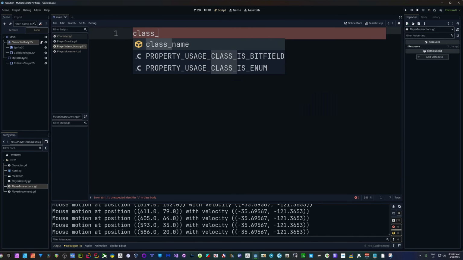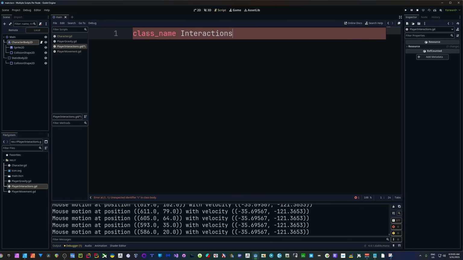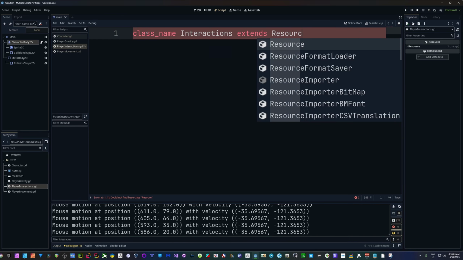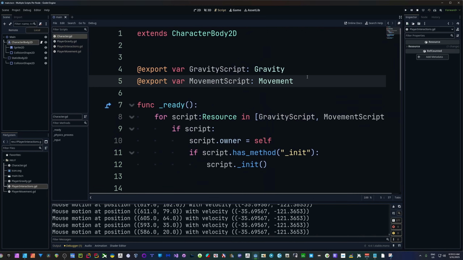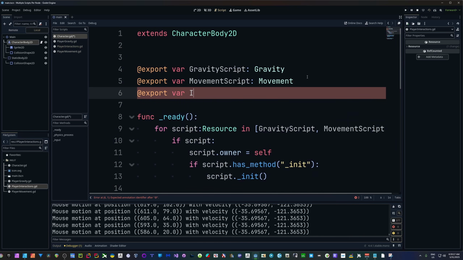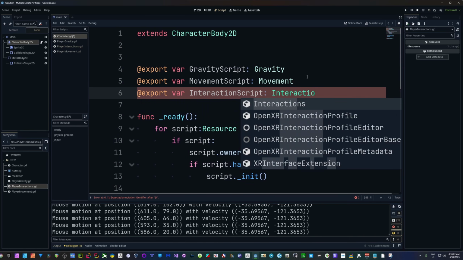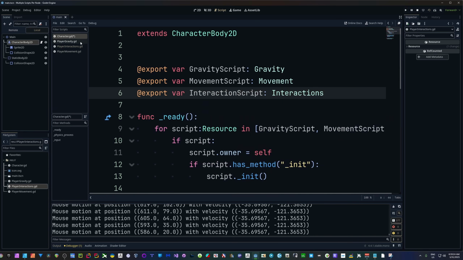Right, we'll do class name interactions, extends resource, character, export var interaction script. It is an interactions type.